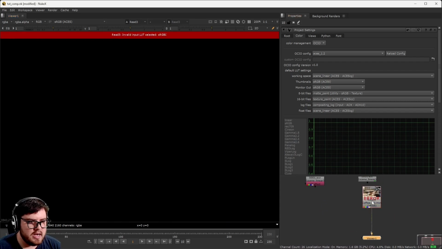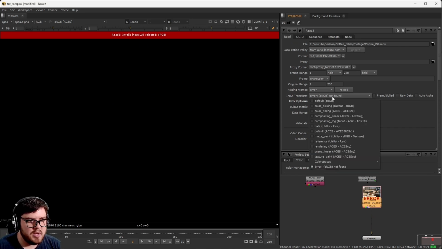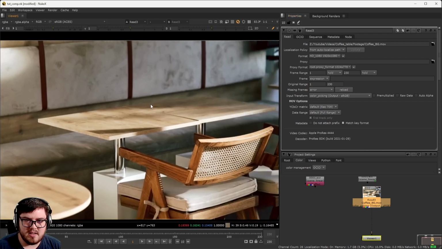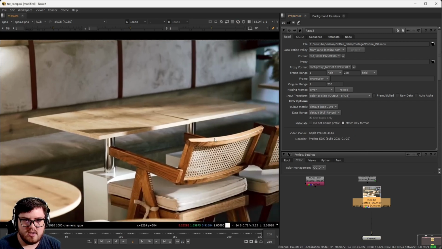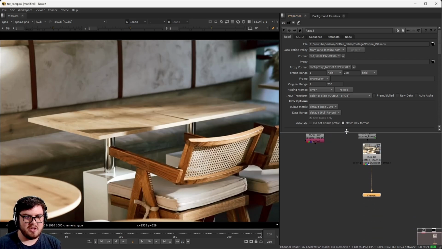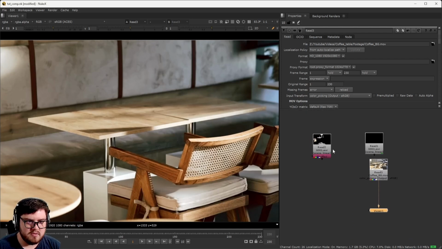Anyways, we'll come back down here. Now our main footage is reading an error. We'll double click inside of that. And that's just because sRGB is not defined as sRGB in the input transform. What we have to do is just set it to output as sRGB. So the color picking preset. That's just kind of some of the preset names. And so that's why it was giving us an error. But now you can see it looks the exact same here. So yeah, so that is the kind of color process. Again, probably most likely not the correct way. I'm not a guru of the color settings inside of Nuke from Blender, but that is what I found to work the best for me.